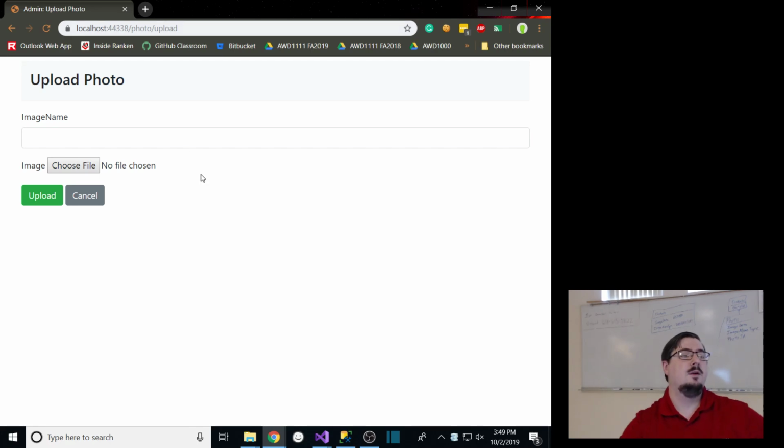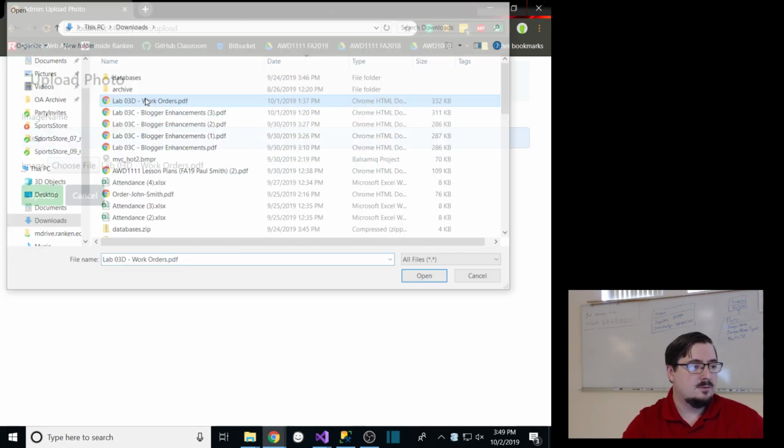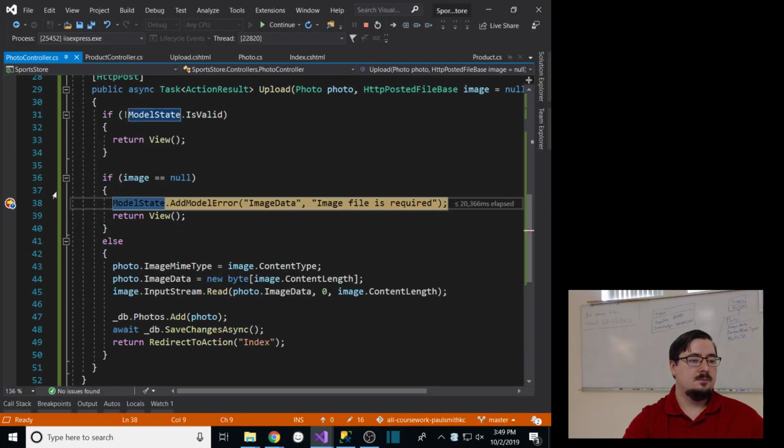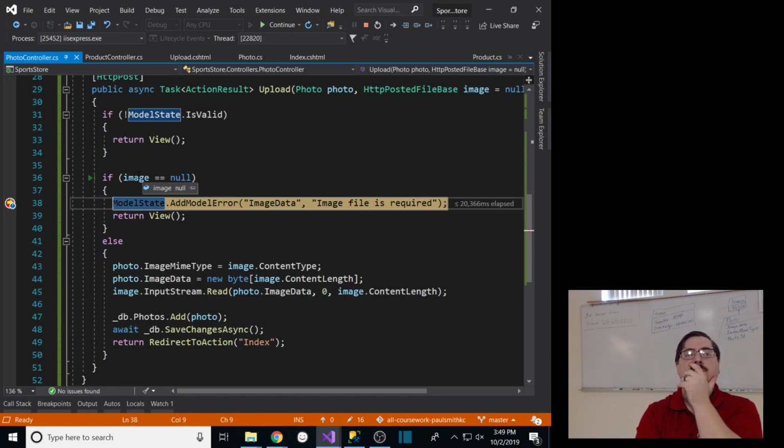There we go. If I pick a file here, obviously I've picked a file, right? Let me hit upload here. And look here. Image is null. I did pick a file on the form, but when I upload it, it's saying that the image is null.